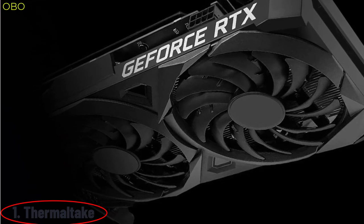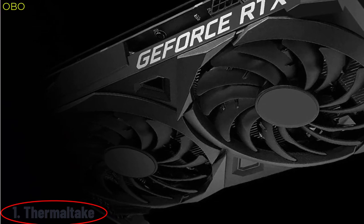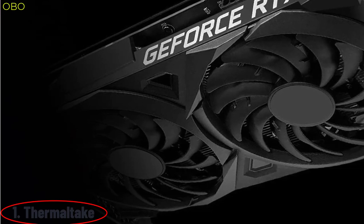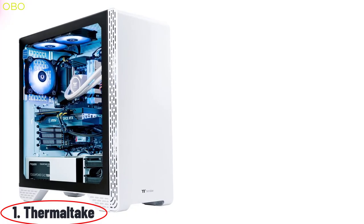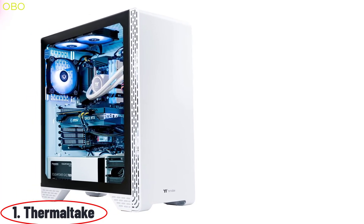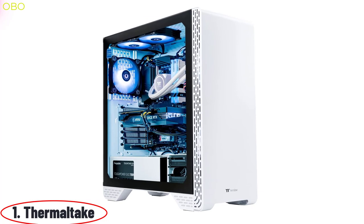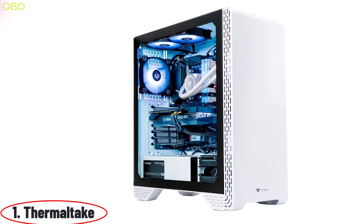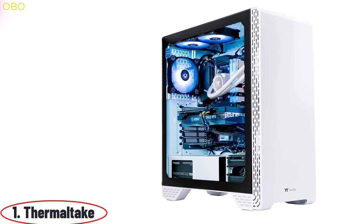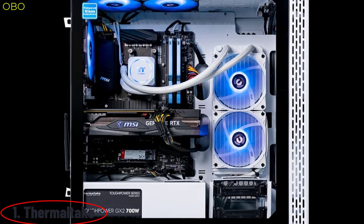Outfitted with the latest AMD Ryzen 5 5600X CPU and NVIDIA RTX 3060 graphics card, it delivers instant responsiveness and blistering frame rates. The sleek RGB design will turn heads, while the 16GB 3600MHz DDR4 memory provides the muscle to conquer any game or application. The Thermaltake Glacier 360 liquid-cooled PC features the latest in hardware designed to satisfy your hunger for speed, with RGB design and LEDs built to match your personality and stand out from the crowd.